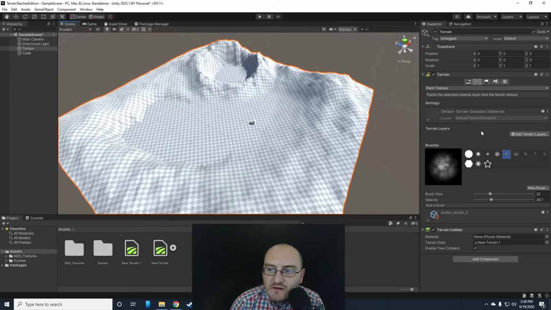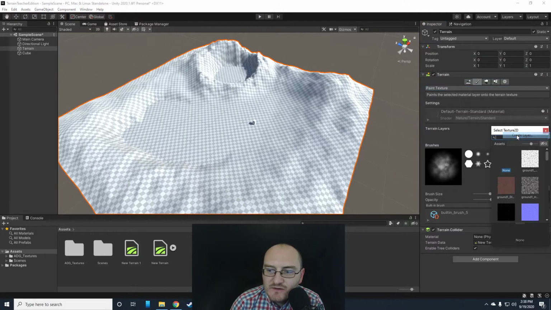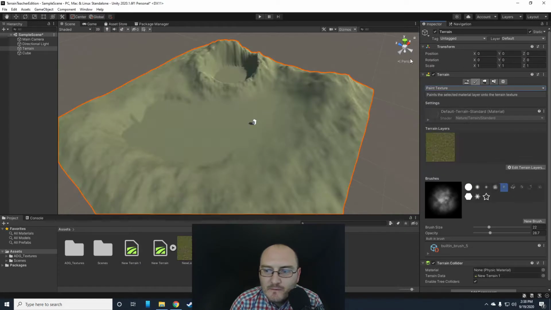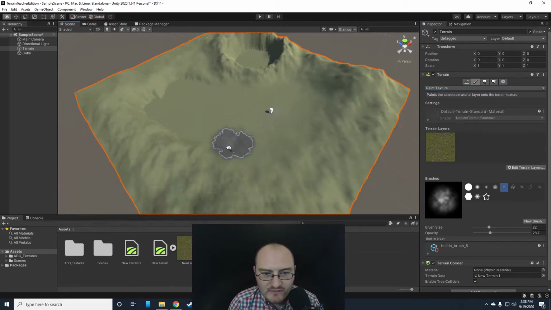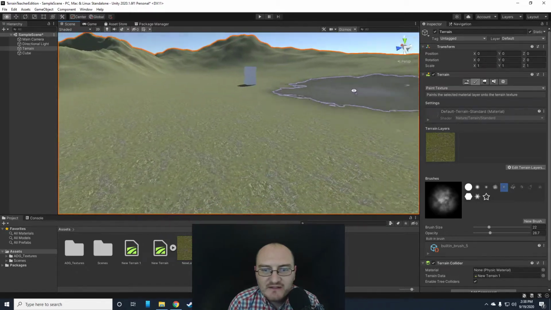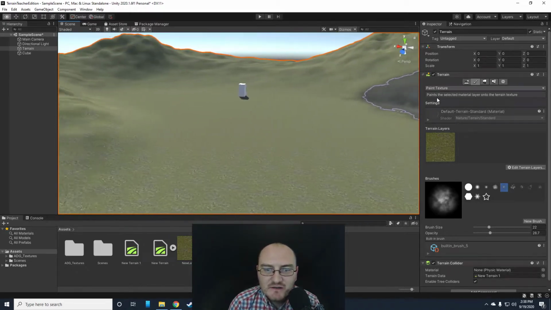Now I'm going to go over here and click Edit Terrain Layers again, create a layer. And now notice I have all those new textures that I just brought in. They're all in here, okay? I'm going to choose, for now, Ground 5, okay? And that's going to add the Ground 5 texture to my entire map by default, okay? That's a good base layer texture.